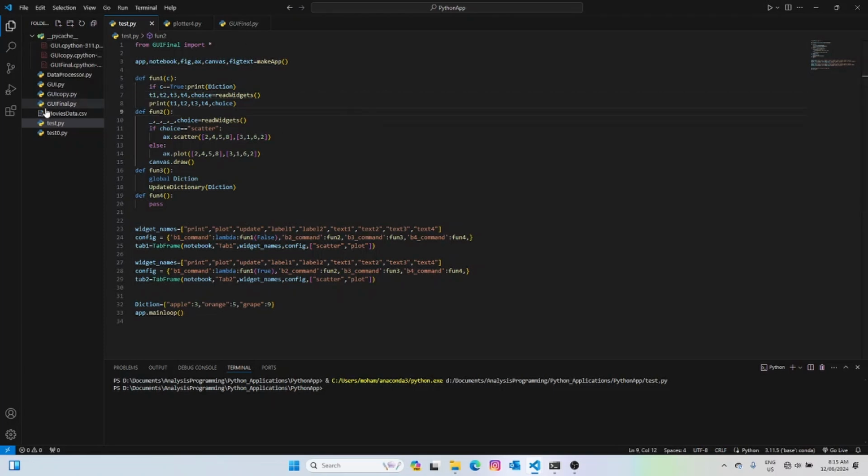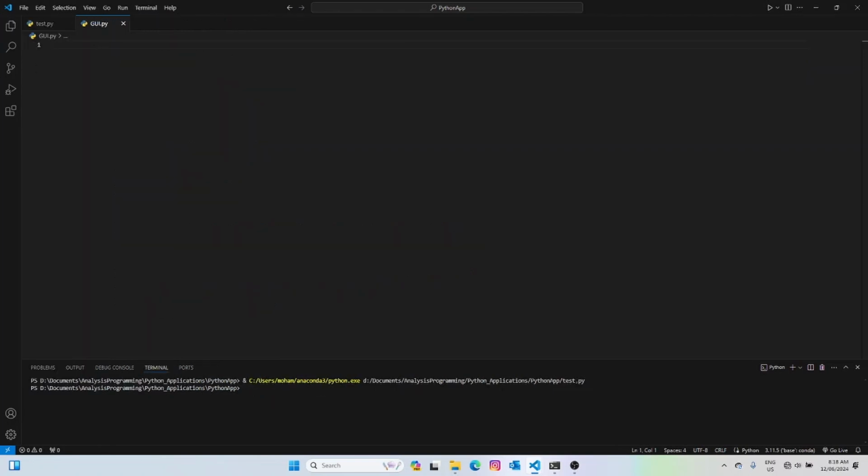Let's start with building up this GUI from scratch. First, we build this GUI based on tkinter. So we need to import these libraries of tkinter as well as matplotlib for graphs or plot figures. And also we need sys for printing. So first thing that we said is, okay, we need to import from GUI, import everything.